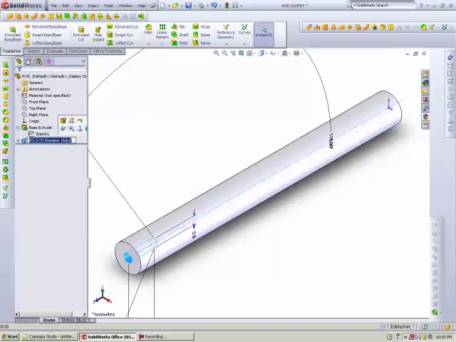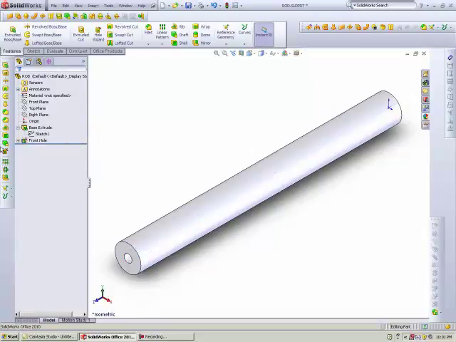Click it twice. I'm going to call it front hole. Okay, and I'll select the graphic screen to deselect that feature from the feature tree. I'll select Save.